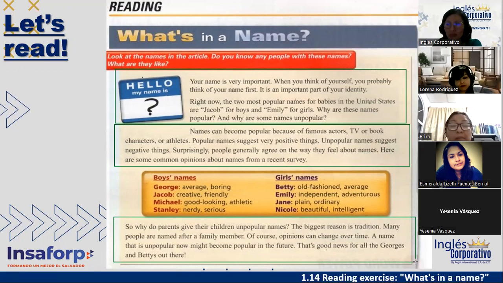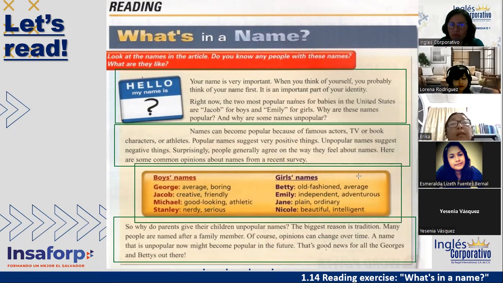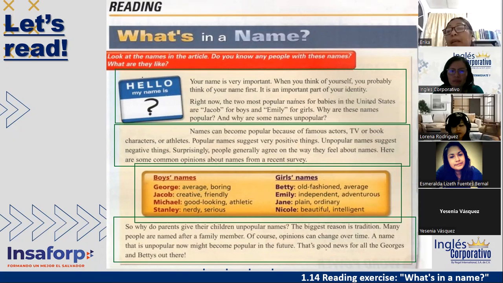Okay. So, do you have questions about the vocabulary words? Questions about the vocabulary words? Okay, I like the amount of adjectives. Me gusta que trae bastantes adjetivos, right? So that you can select from. So if you don't have questions, si no hay preguntas de vocabulario, comprendo pues que ya pasamos por ese ejercicio y no hubo ningún problema. Dígame, Erika. You're on mute. What's the meaning of what are they like? What are they like es cómo son, de apariencia o de personalidad, cómo son. Okay. Thank you. You're welcome.